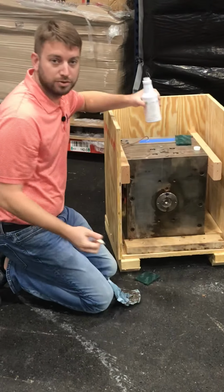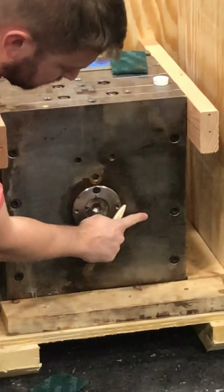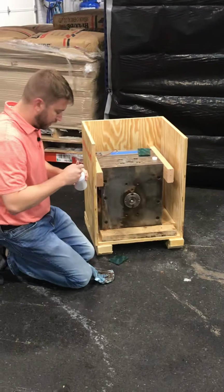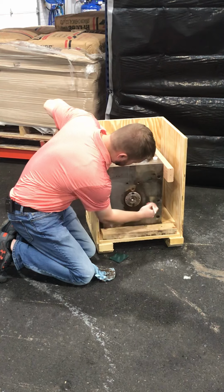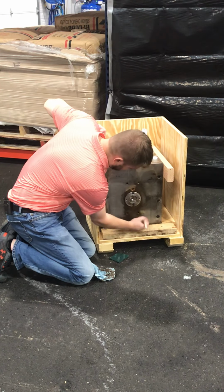I don't know if you're able to zoom in on that. You can tell the difference right here where I did not use a Scotch-Brite versus here where I did. I didn't apply a lot of pressure, so it's not like you're really having to work terribly hard. This area right here still needs a little bit with that underlying staining. I'll redo that section and clean up the rest.